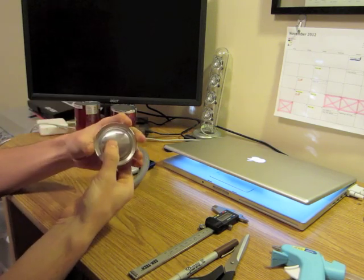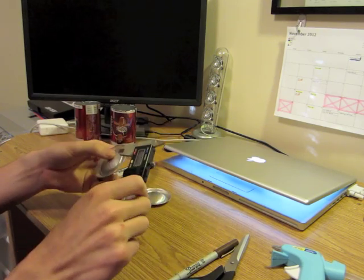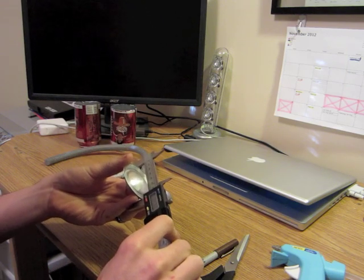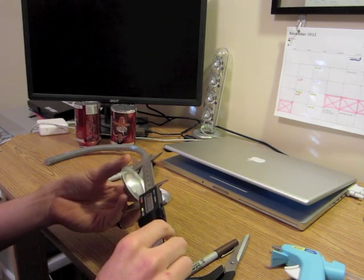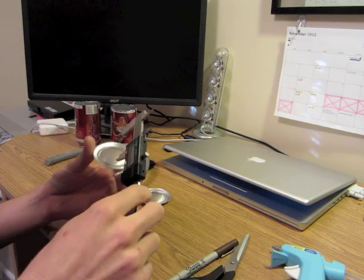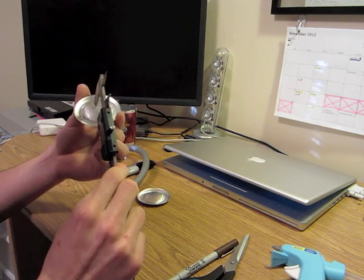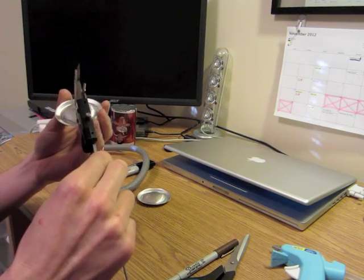Before we do that, I want to mark out the centers on what's going to be your hub. To do that, I just took my digital calipers, which again, you don't need. You can use a normal ruler if you want, but this is just going to be a little easier for me. I measured the distance across there, and it's about 64 and a half. You cut that in half, and it's about 32 and a quarter. So I'll bring this down to 32 and a quarter, hook that on the edge a little bit, and make a little scratch over here going across where I think the center is. Do that in a couple places just to get a decent center line marked, and do that on both of them.